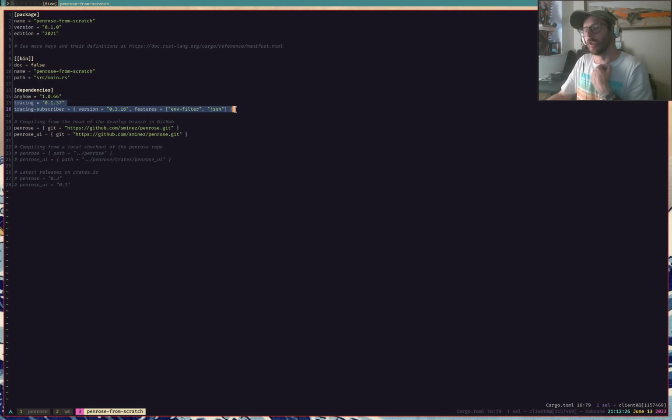Logging is good. You want logging. You should log inside of the code that you write and add to your window manager. It's very helpful because, like I said, when things go bang, you want to know why they went bang. After that, we need to pull in Penrose.